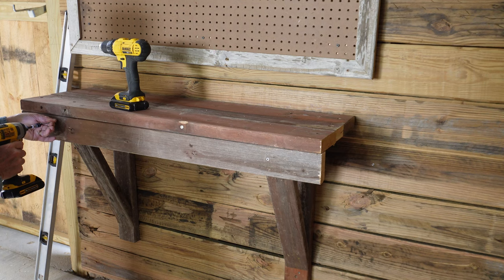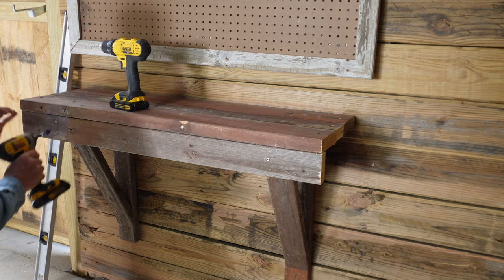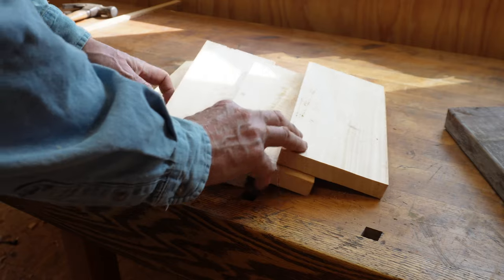I used a 2x4 for the apron and immediately changed my mind. I have some end cuts of white pine, and I'll use those to make a drawer.